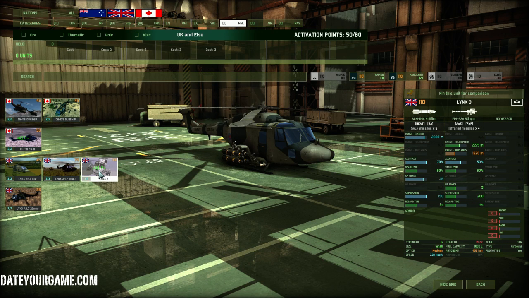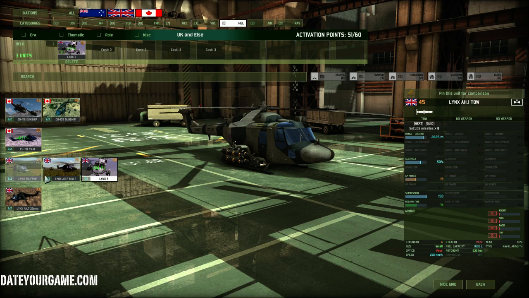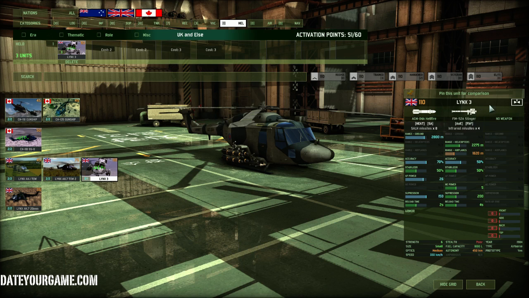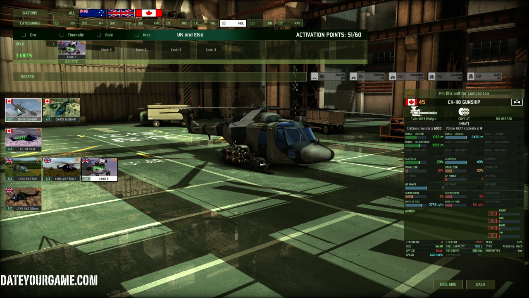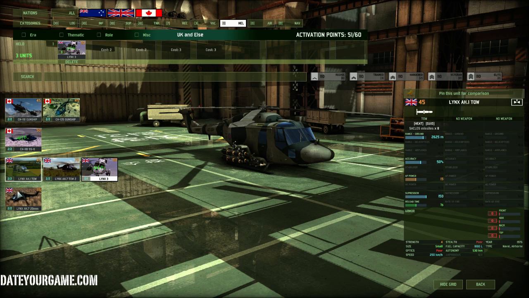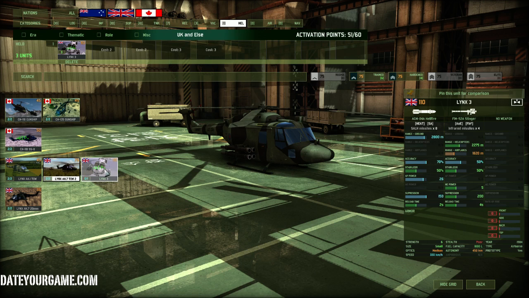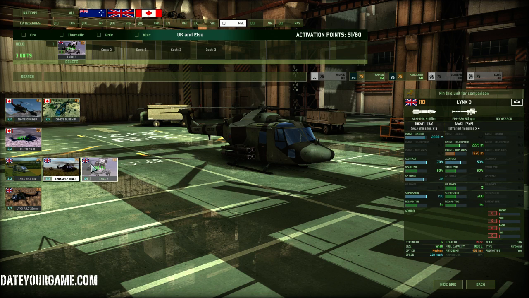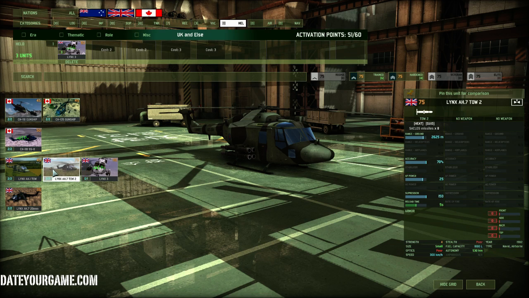Okay, choppers, I'll bring the British Lynx 3. No question about that, because this chopper has Hellfire missiles and Stinger missiles. So that's pretty good. Also 26 AP power. They're not fire and forget, sadly, but the range is 2.8 kilometers, which is very good.